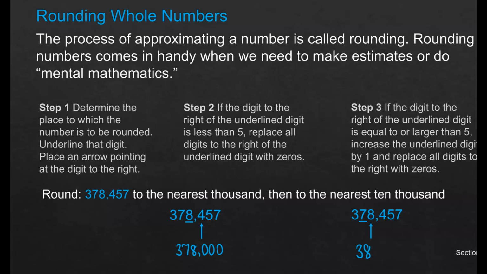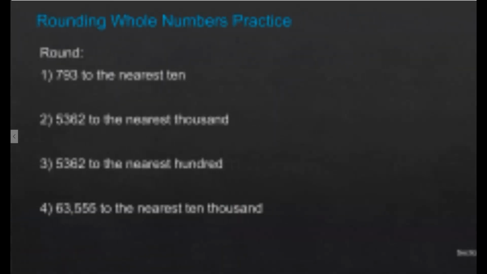That's why I feel it is helpful to underline the number, so that you know how many zeros, especially on these whole numbers. Now when we get to decimal numbers, it's a little bit different on the zeros. So we've got 1, 2, 3, 4 zeros we have to put on there to get that number rounded correctly. All right, so now we're just going to do a little bit of practice.